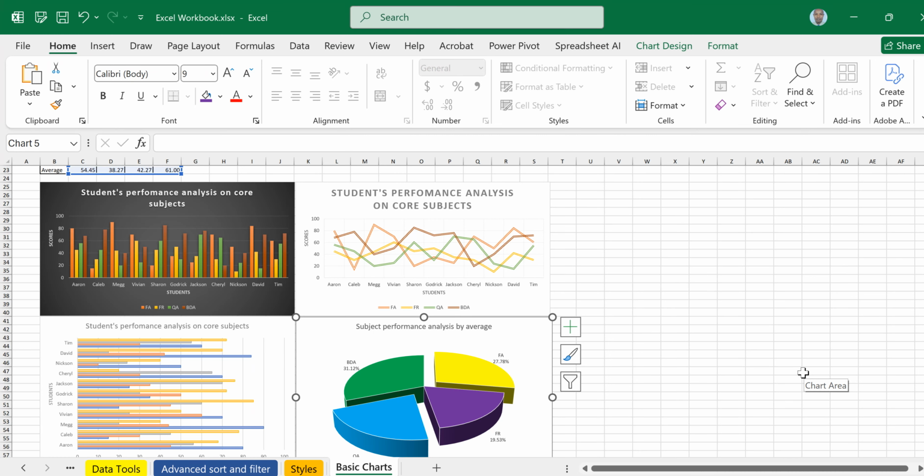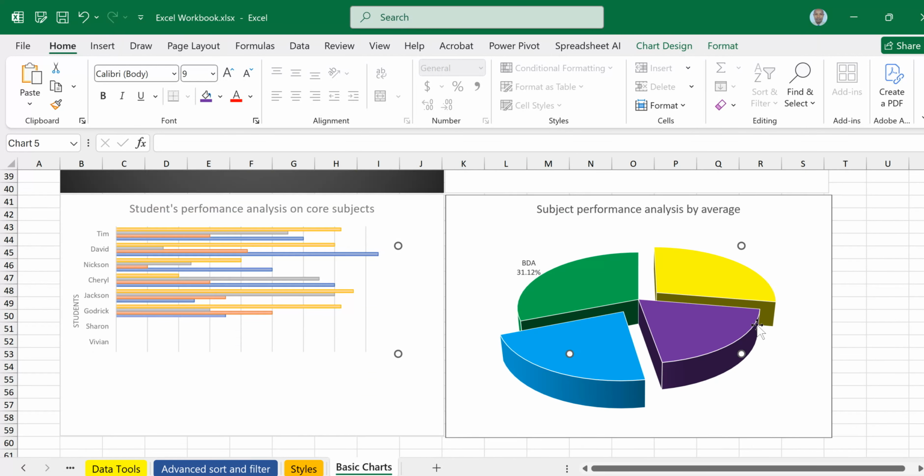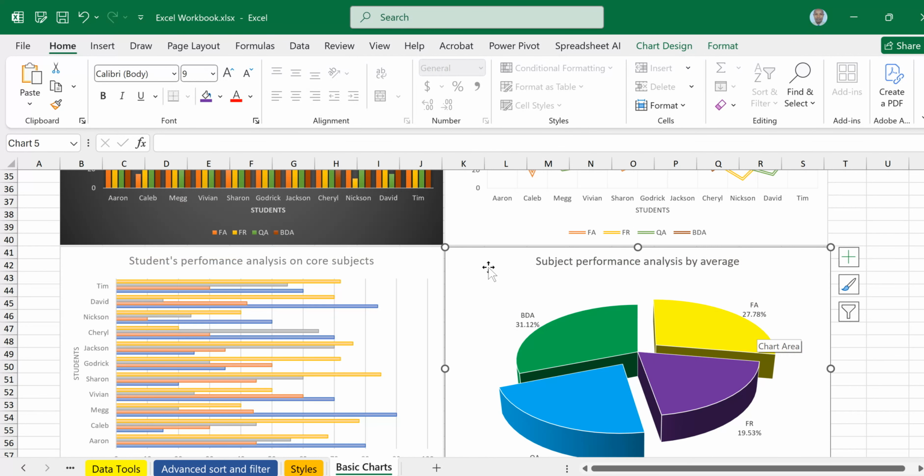Later on, when we do pivot charts, our dashboard will be interactive. We'll see that tomorrow with an interactive dashboard. So this is just a dashboard. A dashboard is a group of charts put on one page. If you want to make it interactive, then you do a pivot chart and include other things like slicers and also timelines. Now for this, since it's just a normal dashboard, we want to learn the last thing, which is to copy a chart to its own worksheet.